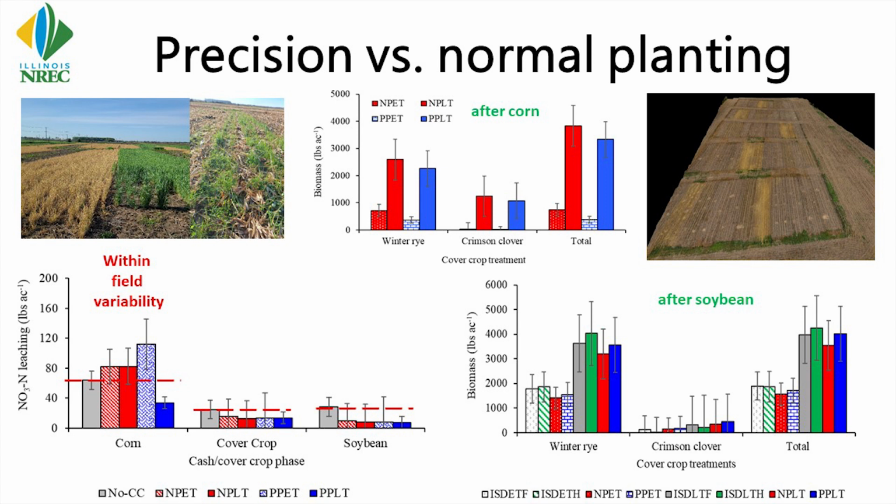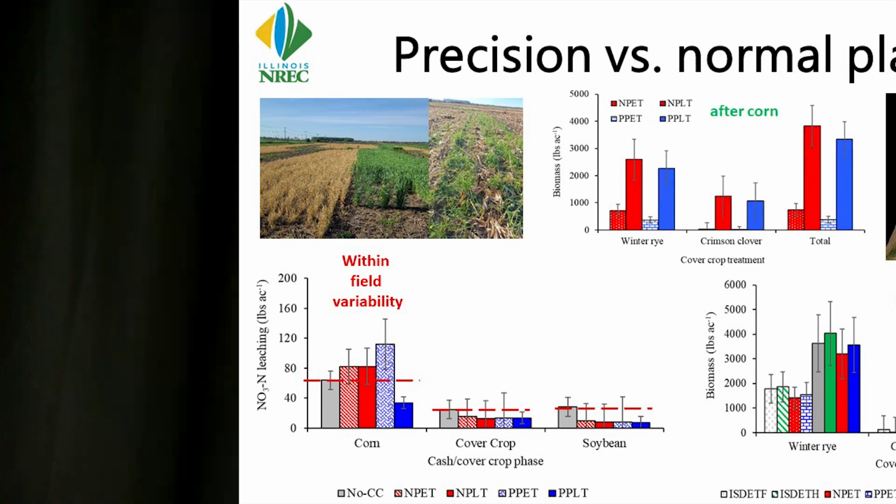So that figure shows the clover stand later on with early and late termination. That actually worked pretty well with interseeding. So it can work, but it's a little bit tricky. It's a lot easier to go into soybean and a lot harder to go into corn. And I think that's what we really need, is to go into soybean so that we have clover establishment for the corn, so that when you plant into the corn, you have those clovers to benefit from.